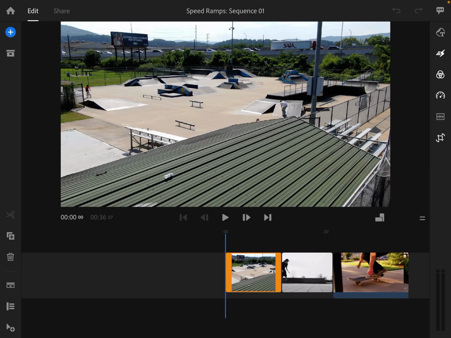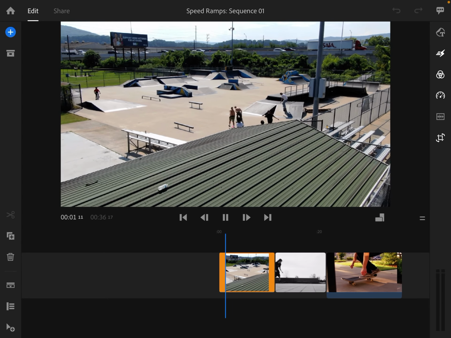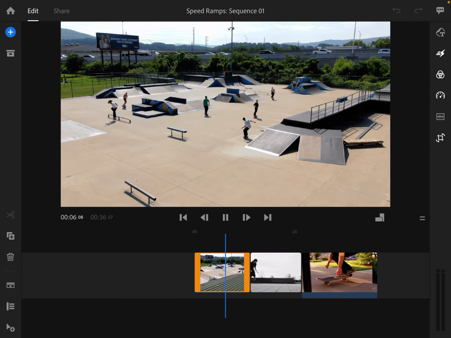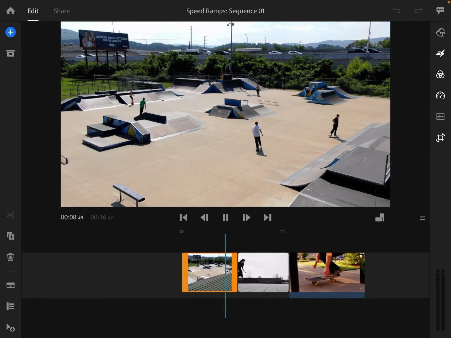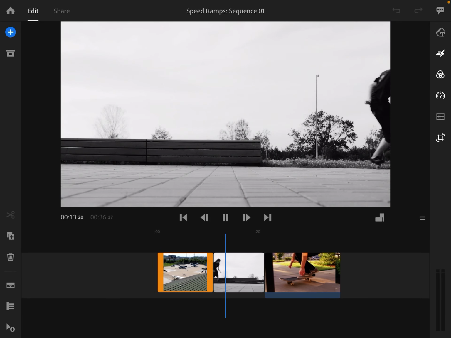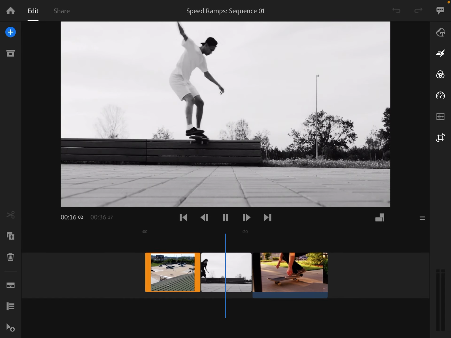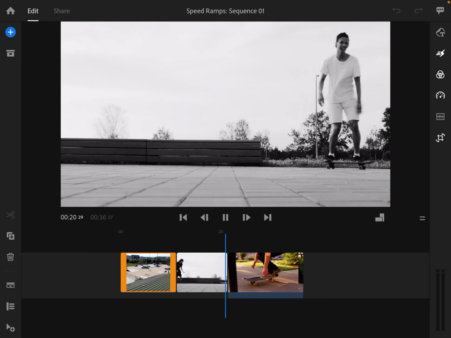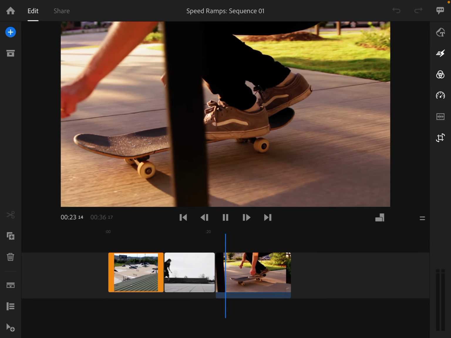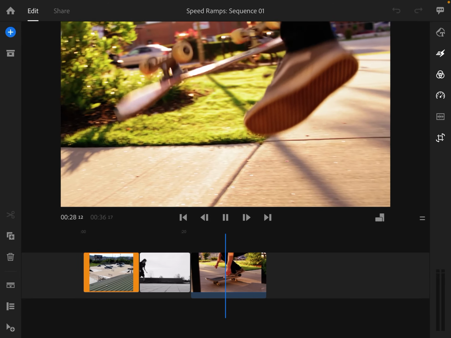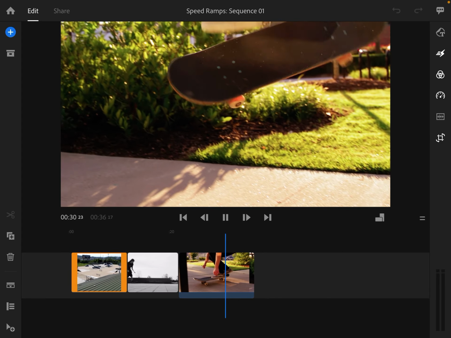So first decision, what order do you want your clips in? Kind of review what you have already. My clips have this normal speed shot of a bunch of people, an aerial shot coming out into a skate park. Seems to be normal human speed. This clip is a bit slowed down to feature the tricks themselves, so it's a bit slow motion to begin with. And this last clip is very much slowed down. I'd say this is maybe 1/8 normal speed or something like that, a close up of a skateboard trick.